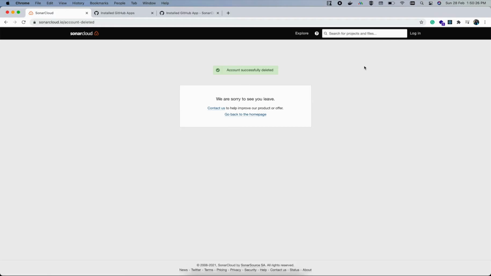So as soon as you delete it, now Sonar Cloud doesn't know whether any accounts are mapped to this organization or not, right? So it automatically redirects you to the account deleted page, and then we will have to log in and create an organization, and then add or map your GitHub repos that you want to scan here, right?